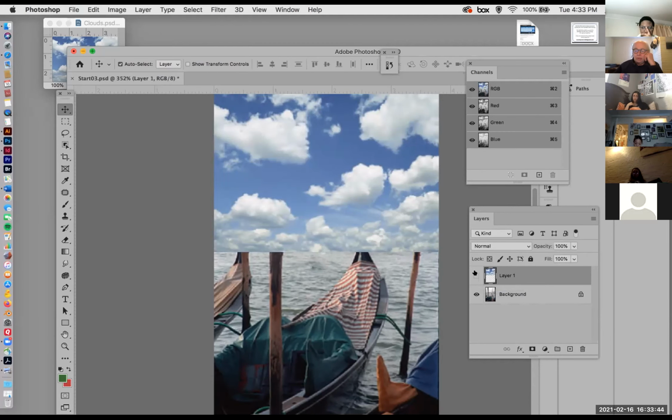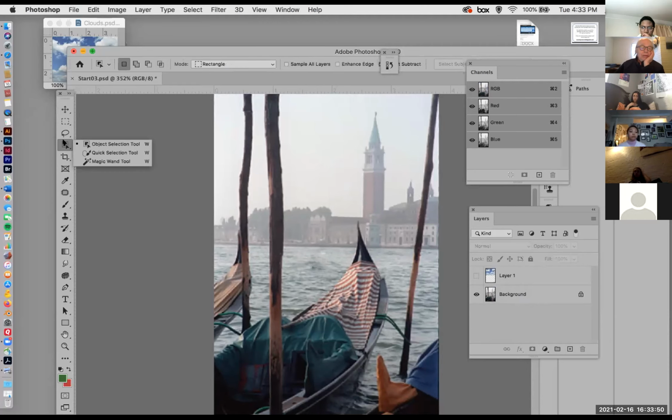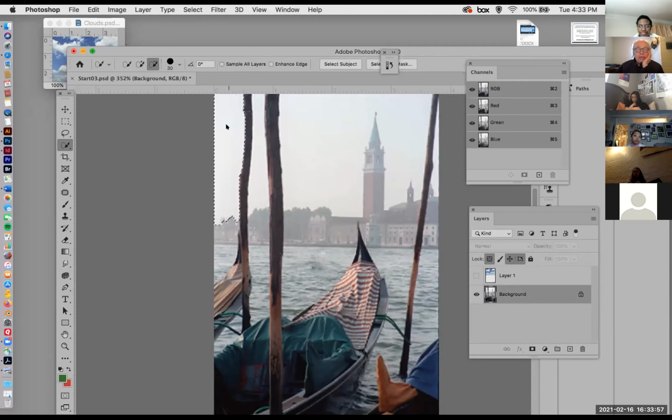So first of all, I'm going to go down here to the background, select that, and select the sky. I can't do it by this object tool, but I can do it by the quick selection tool. Got to be on a background layer. I can select it. Now I got to make my cursor smaller and hold my shift key down, or add that button there and select it. Hold my shift key down and select it.